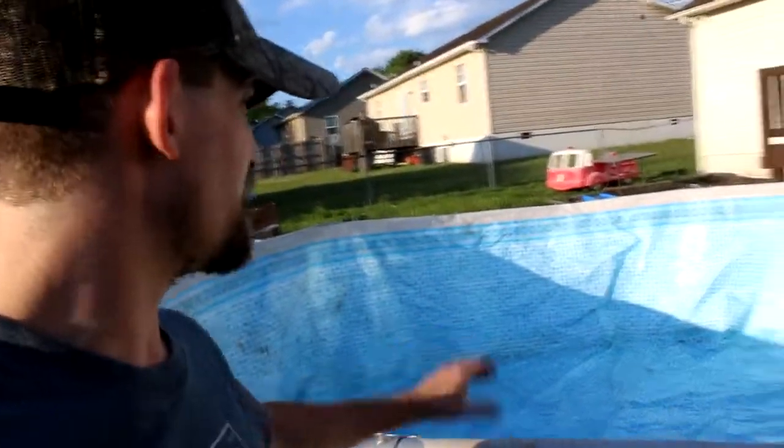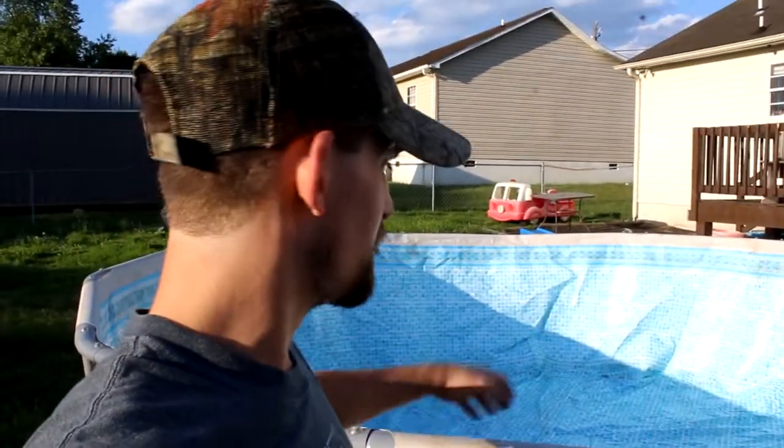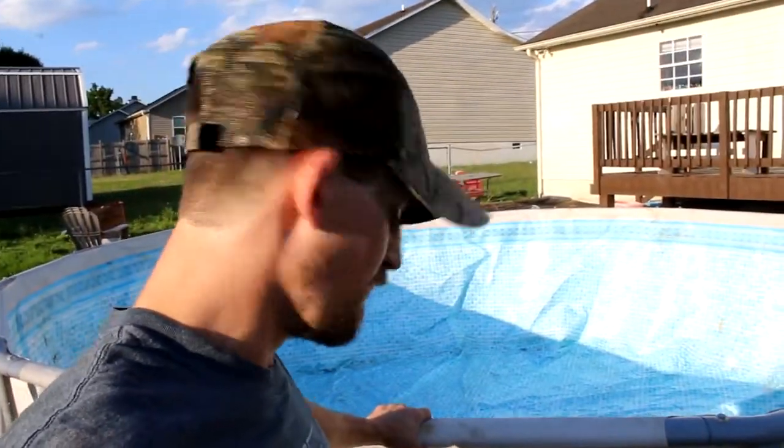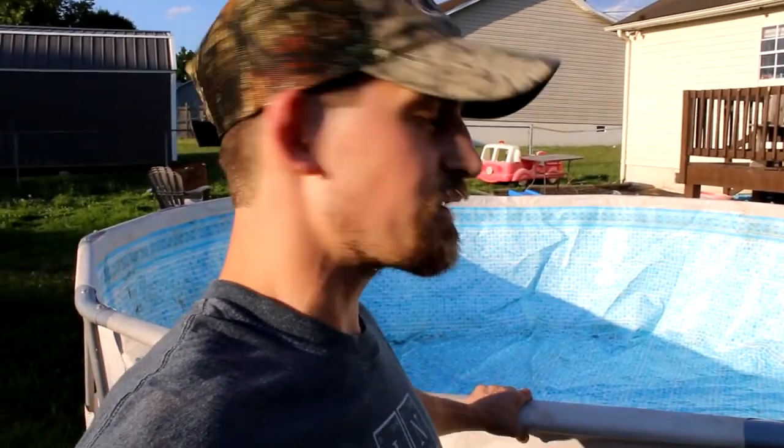Well, that's it. The pool is completely assembled. Now I just gotta go around and stretch it out and make sure it's in the right spot. Pull all the legs out. This pool was like $300. It's actually 14 feet in diameter, not 12 like I figured.